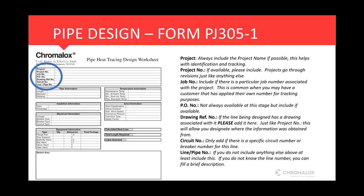It is our form PJ 305-1. You can find it on our webpage. If you can't find it, drop us a note and we'll make sure we get it emailed out to you. But we'll start up at the top of this. We just start with project information.